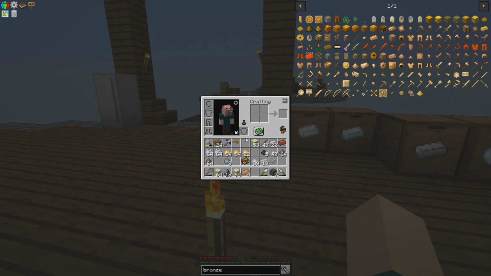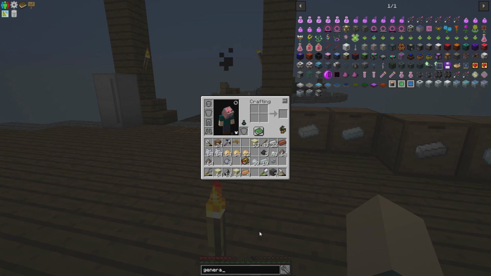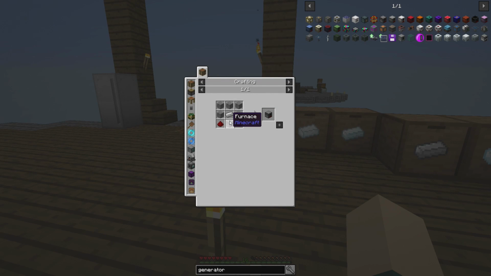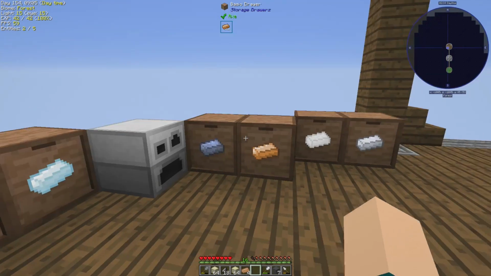How are we going to power a carpenter? Okay. Generator. All of this to get steel. Survival generator takes this. I have all of that. I can do that. I mean, the furnace is kind of a pain, but I can do it. What else is there? No, we don't want that. That seems like it may be our best option for power at the moment. Whoa. Okay. So that's doing its thing.